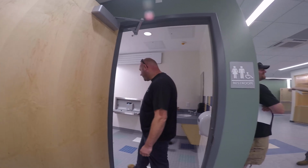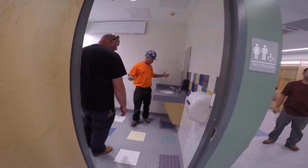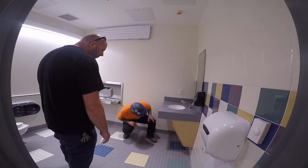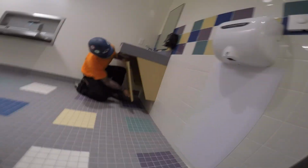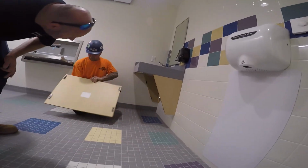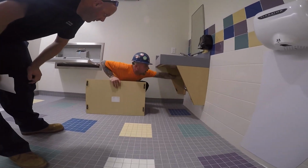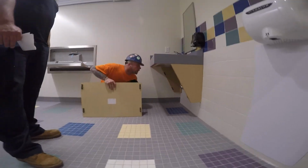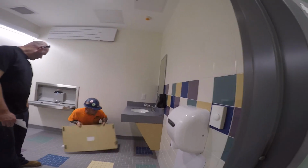These were all set to a certain temperature, but I didn't know what temperature they wanted on them. They all have a mixing valve underneath them. I'll show it to you. These are actually easy. This is a Symmons, it looks like. Actually, they're Watts, I believe. Yeah, they're Watts. And they're locked in and set in place.